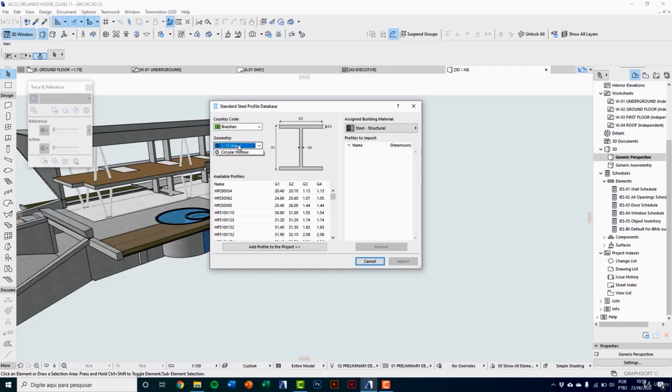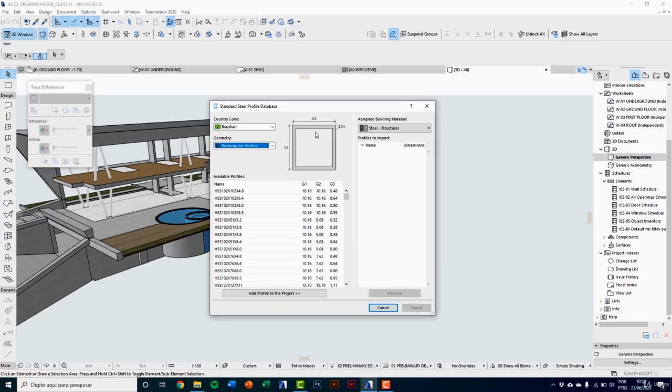There are many shapes, different profiles, using rectangular hollow, for example. You can see the dimensions indicated in the figure as G1, G2, G3, and here in the list, the dimensions for each one. So I can choose one and click in Add Profile to the project.